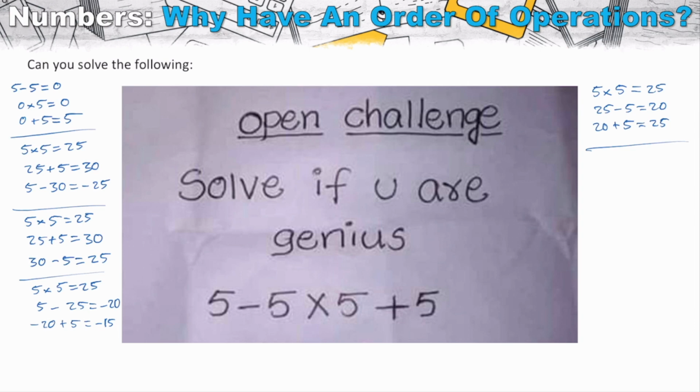We've got so many different arguments and so many different solutions for the same problem. We can't have that in mathematics. We need a solution. We need one solution here to this problem. So this is the reason why we have an order of operations. And I'm going to try and step through some of, I guess, the issues and reasonings to different people's arguments here as we work through the solution.